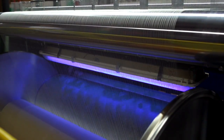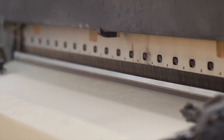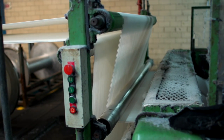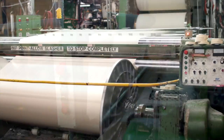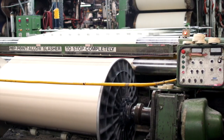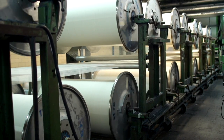This beam of yarn will eventually be placed onto a loom, which is where the fabric will be produced. Before weaving, the warp yarn goes through a slashing process to coat the yarns with a material called sizing to protect and strengthen the yarn during weaving. Cornstarch mixed with a lubricating agent is commonly used for warp sizing, but other materials may be added to improve weaving speed and efficiency.